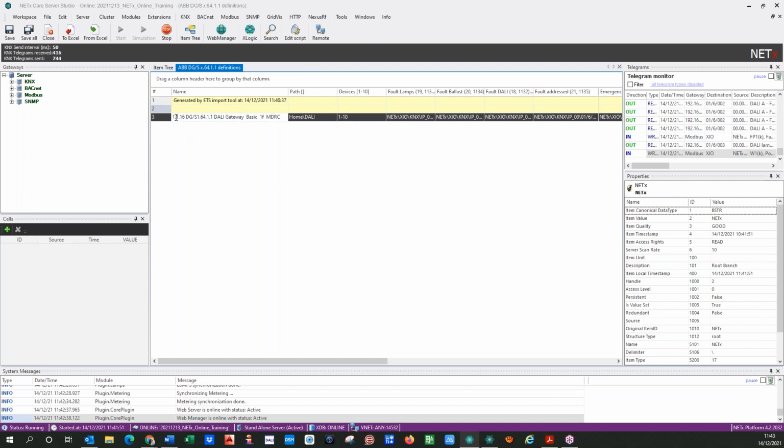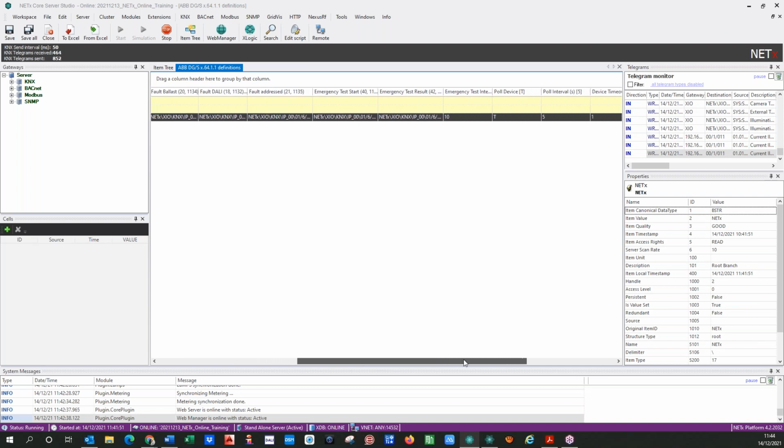Okay, I can just say here, this is DALI home. I can change it here. Okay. And I am not using the 10 ballasts. I am using in my house 33, I think. 33 ballasts. And the rest of the configurations came from the ETS importing.